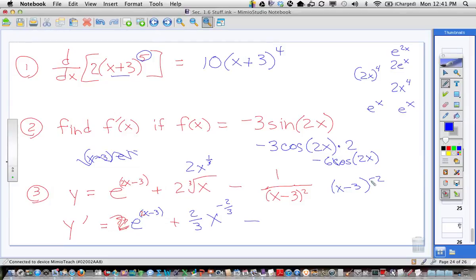The rule says if you have x's raised to a power, now you can do it. So now we do. We bring the -2 down in front, which will make that a +2. The inside doesn't change, and then to what power? -3. -2 subtract 1 is -3. There would be the derivative.